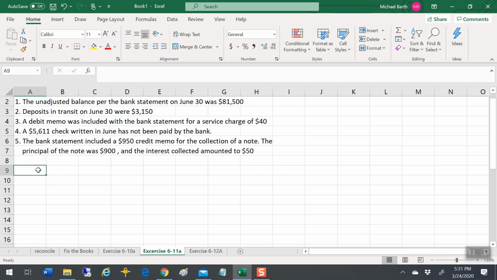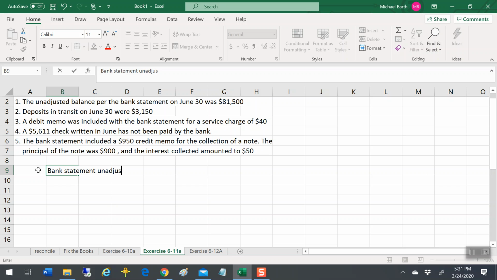I'm just a user of accounting information. All right, so the other way of doing this is to go into your accounting books, look at what they say, and then make adjustments based on what the bank has just told you about what's going on there. Either way, you should come out with the exact same answer. So with exercise 611, what it's actually asking you to do is determine the true cash balance, basically using the unadjusted bank balance. That's because you don't have enough numbers to do the other way, but we can demonstrate that anyway.